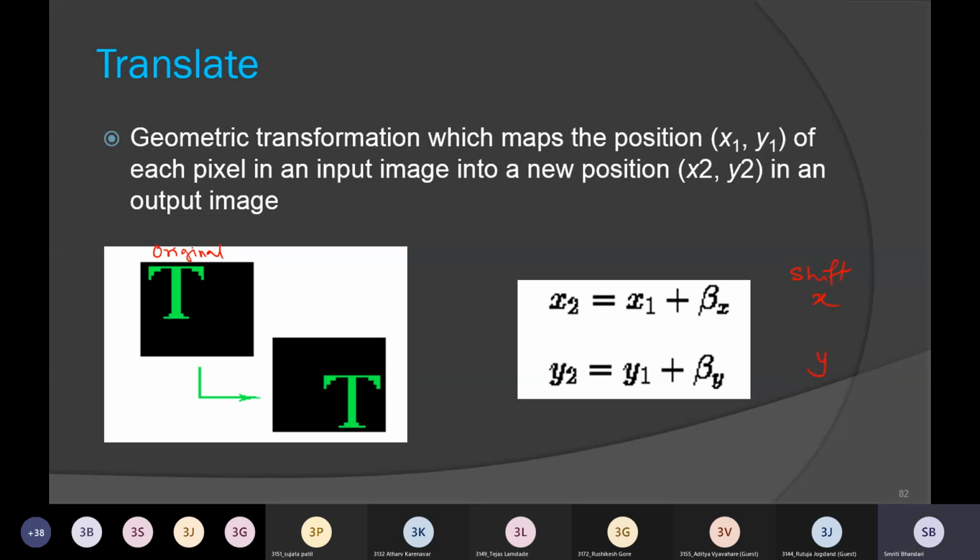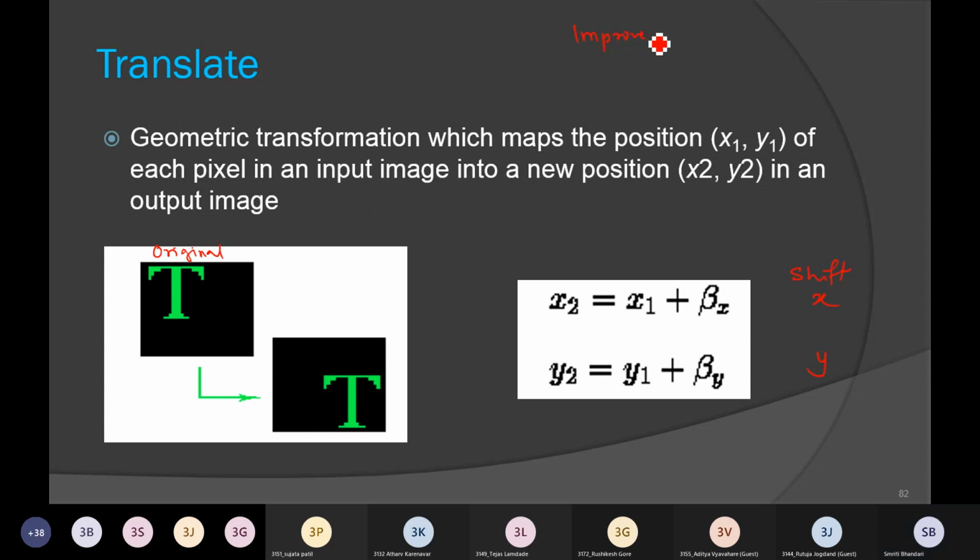All these transformations are actually special cases of affine transformation. We will focus upon the affine transformation a bit later. The translation operation is also used to improve the visualization of the image.